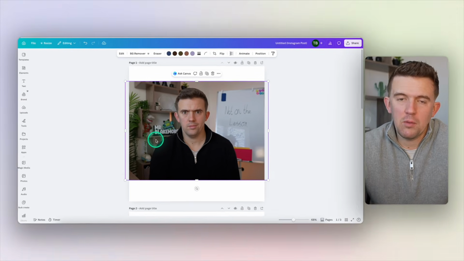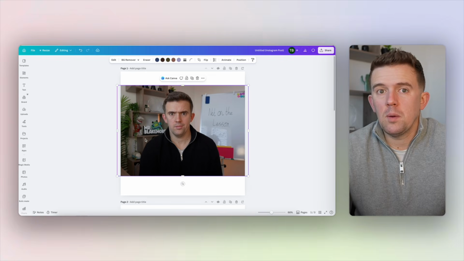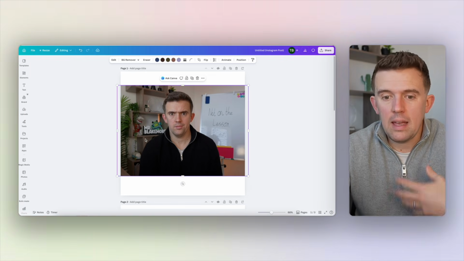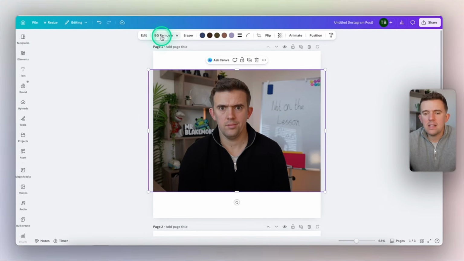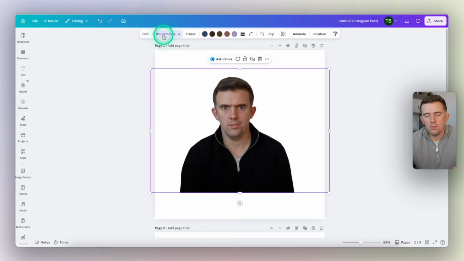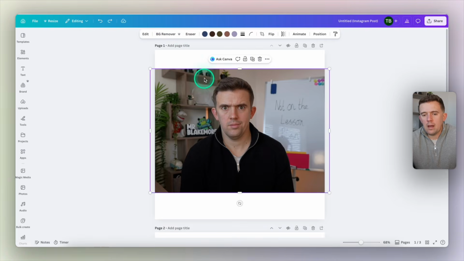So to start off with, you'll most probably know one of the most exciting tools, and that is BG Remover. In the past, removing a background would have meant going onto a tool called BG Remover, inputting the image and copying it out. Now it's simple to just press BG Remover, and you can see within not even seconds, it's able to do that. Now, that's okay, but sometimes it's important to note that you don't always want just the person.